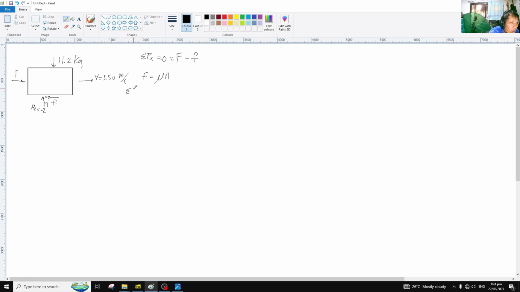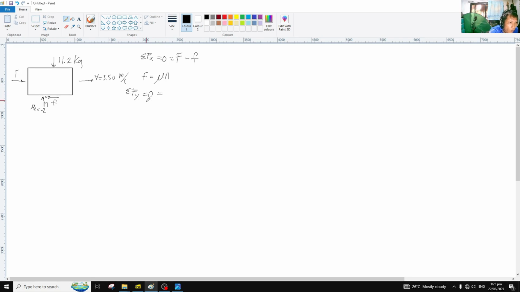The summation of forces on y is also equal to 0, because there's no acceleration. Yes, there's no movement on the y-axis. There's movement on x, but there's no movement on y. Therefore, it's still 0. There might be cases where you have an acceleration on x but no movement on y. So that is the second law on x and the first law on y, and it usually happens. Bear in mind what you're doing.